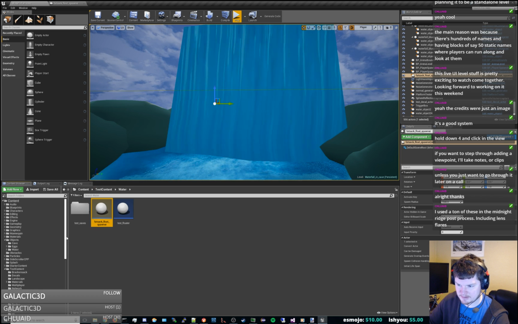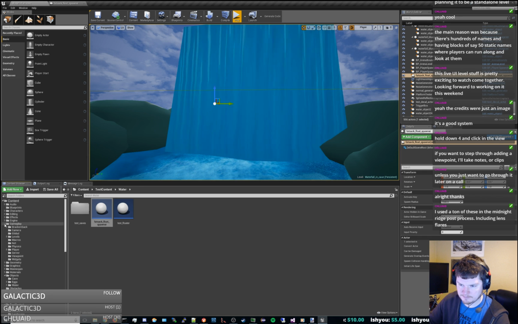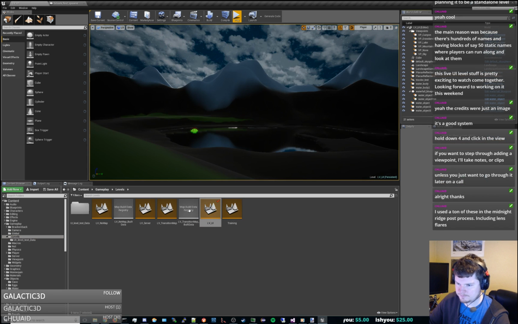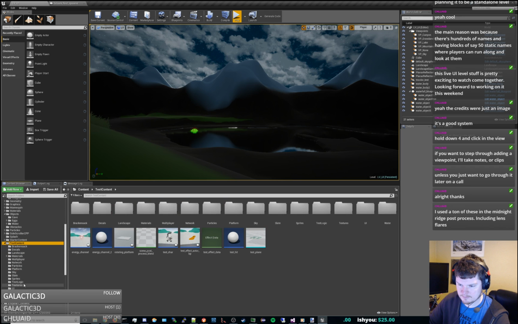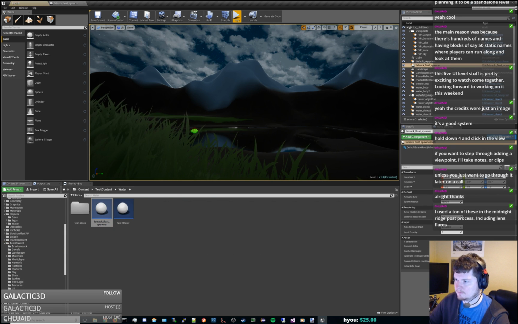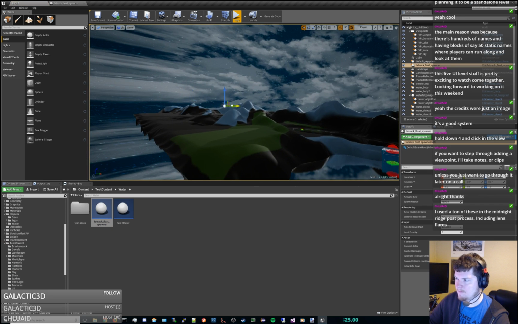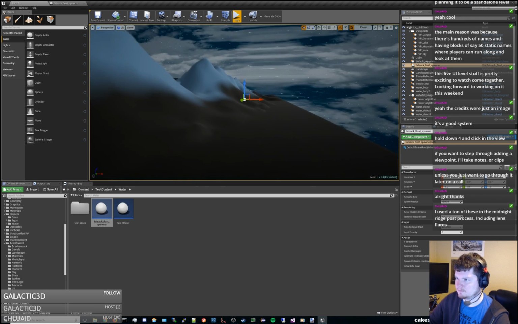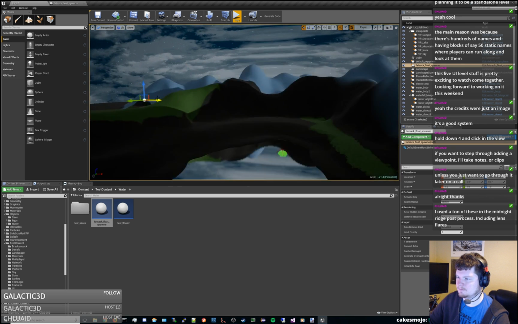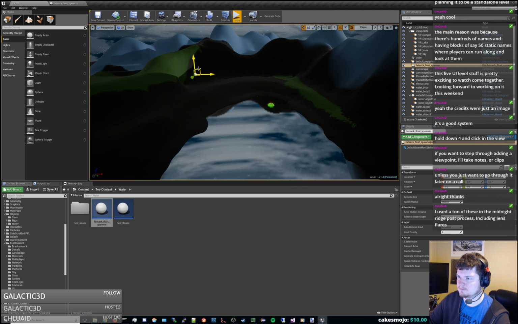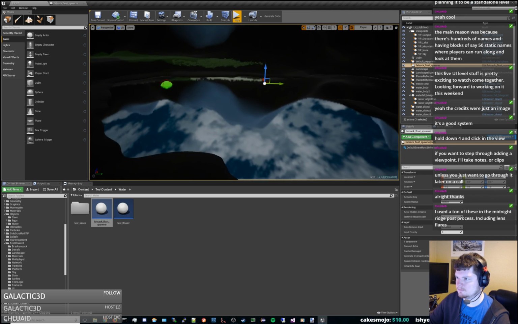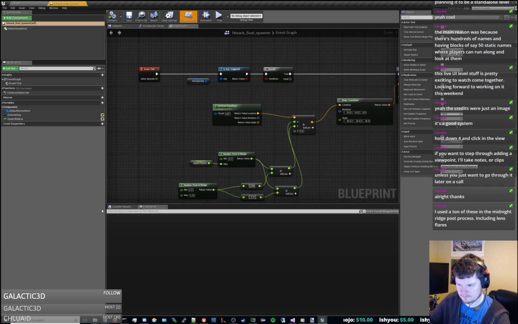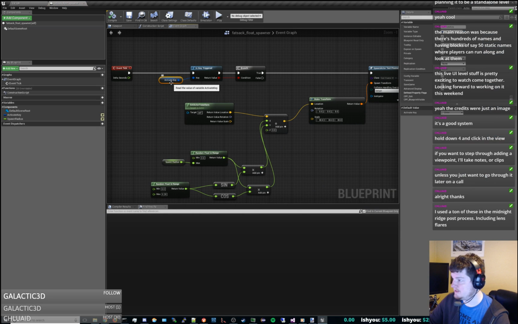So it's in test content water. And the key to activate it is the inner key.